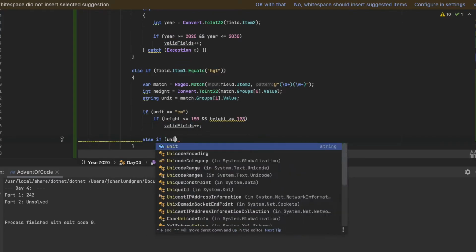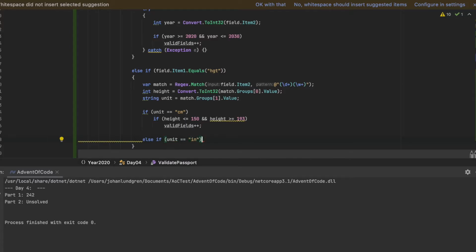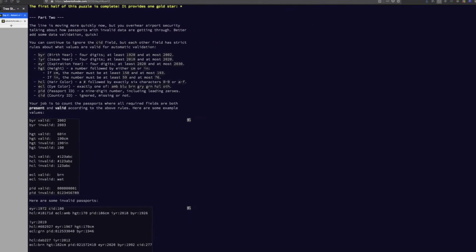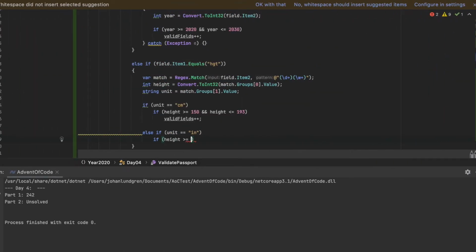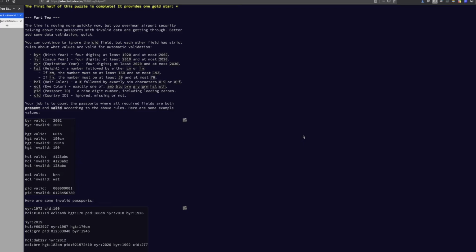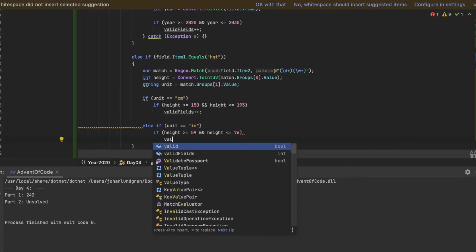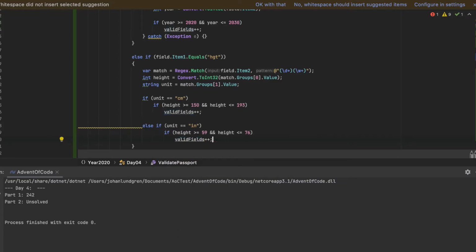Else if units equals inches. Is less than. Oh wait, I got that backwards. Should be like that. The height is more than or equal to 59, and height is less than or equal to 76. Valid fields plus plus.